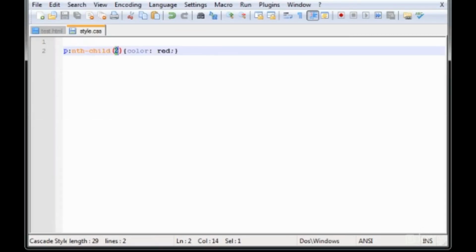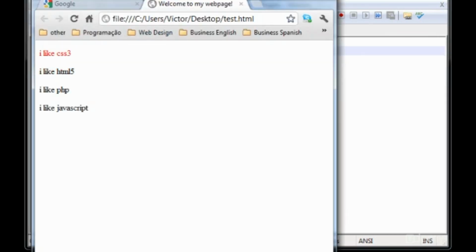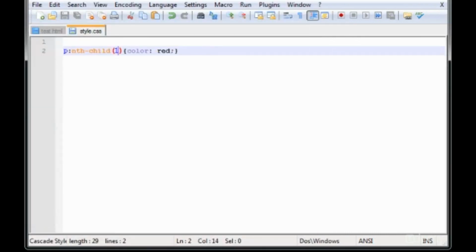Now let's say I want number 1. Number 1. Okay, now this is pretty much a simple thing you can do, but I did this just for you to see that between the parentheses you can do a lot of stuff and a lot of complex formulas, to choose the childs, okay, and apply the properties you want to whatever child you want.